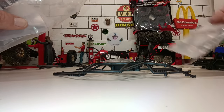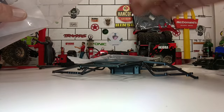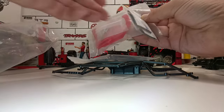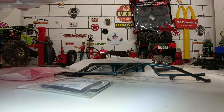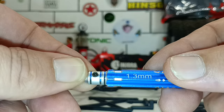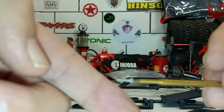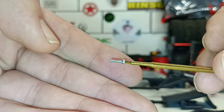Light bar. The other pieces to assemble. And the body panels. 3M tape. And of course, all the hardware needed to do the installation. We will be needing for this build a 1.3mm wrench and a 1.5mm wrench. The screws we're going to be using to assemble the body, they all come in one packet and they all look the same and they are the 1.3mm screws.